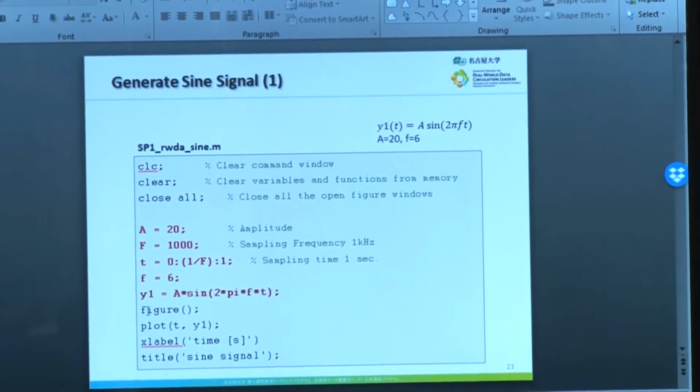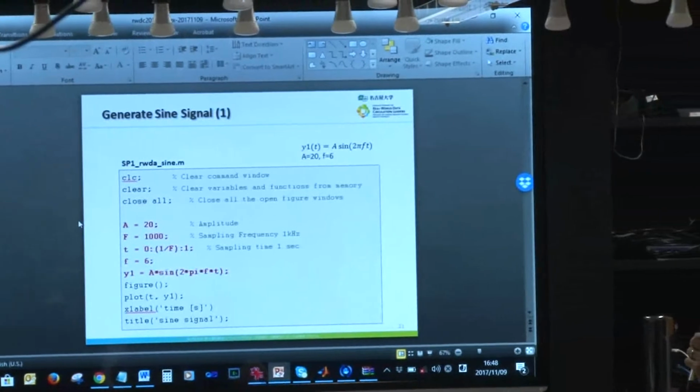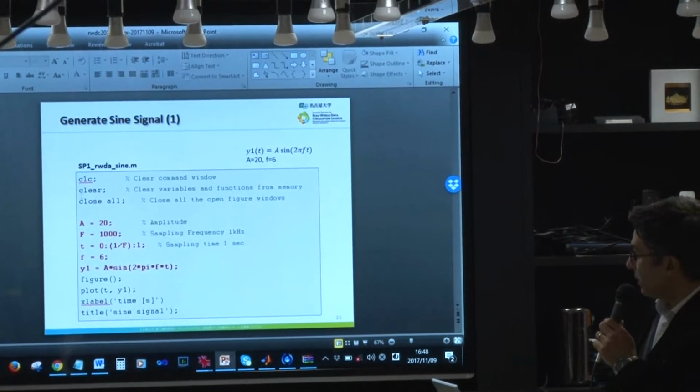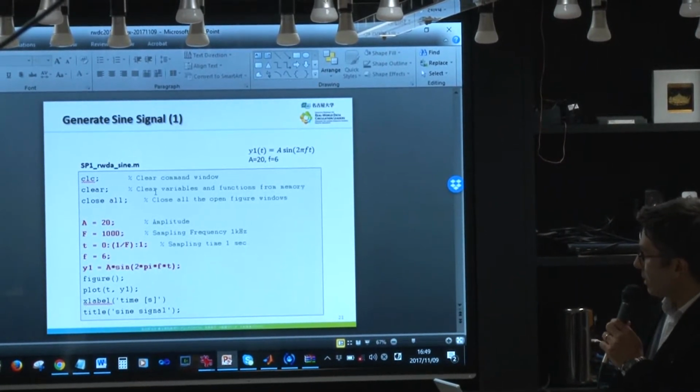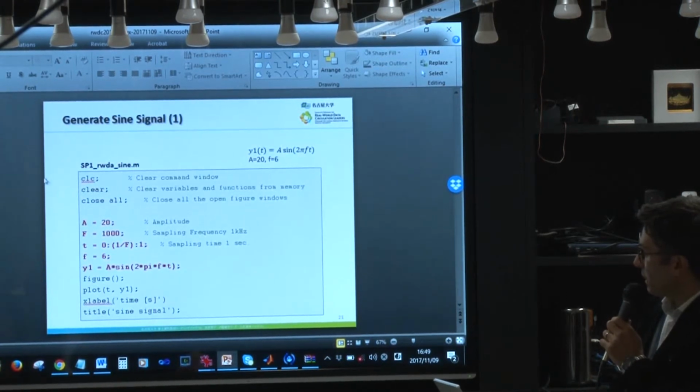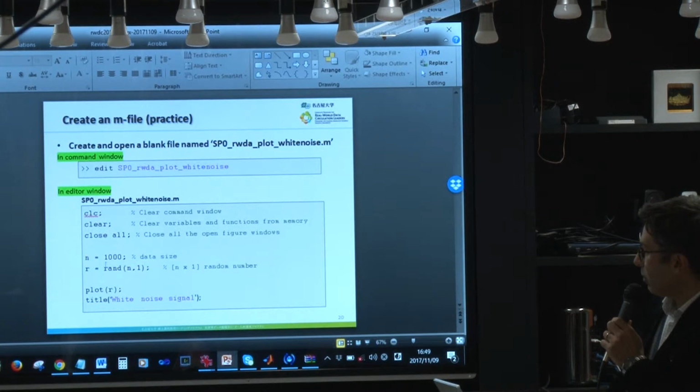So please create an M file and create a sine wave. So here, again, we have this topping, clear command. So your previous program, if some windows open after plotting, this plot will be eliminated. And also all variables that are saved in the previous program, like n equal 1000 and r, which is a random number, is also eliminated. Okay?